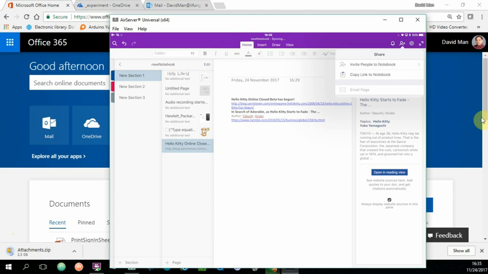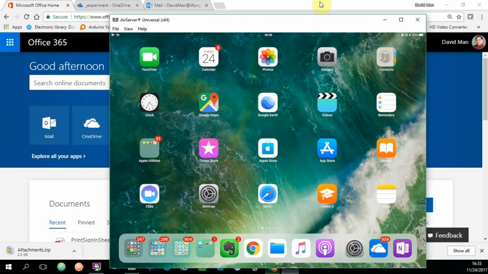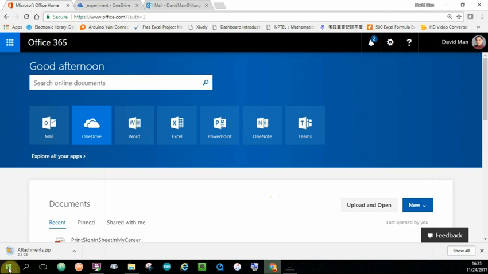This is OneNote. And also here, maybe I just show you. For example, attachment. I just simply cancel it.